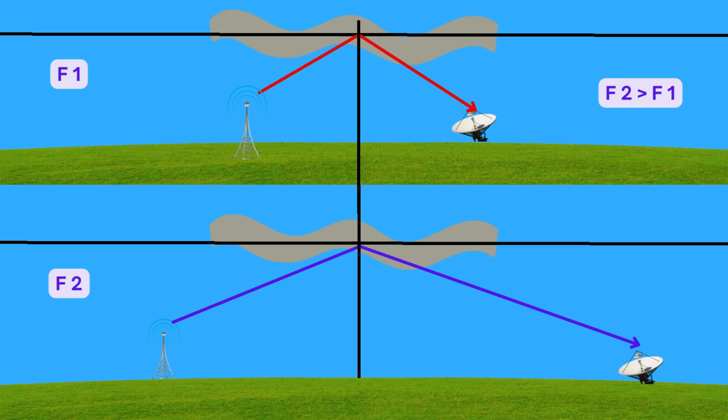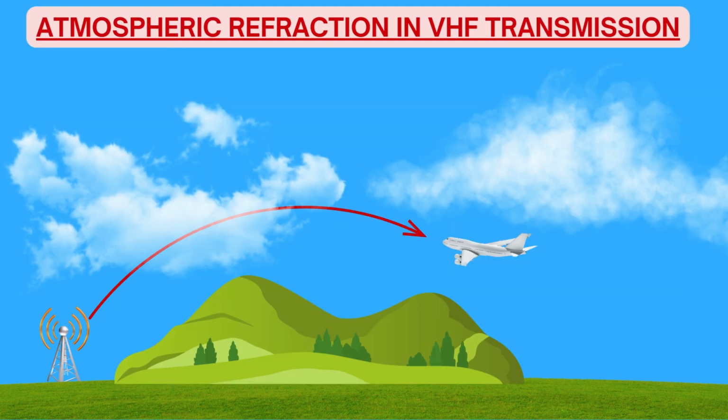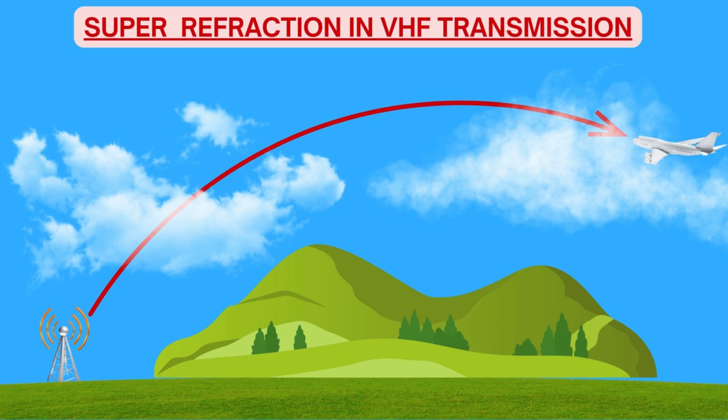Now let us discuss a phenomena of super refraction in VHF. VHF and above follow line of sight and ranges are limited to radio horizon irrespective of transmission power, but depending on atmospheric conditions and refractive index of prevalent atmospheric layers, they get refracted towards the surface of Earth and slightly longer than line of sight range is achieved. Super refraction, as the name suggests, is higher degree of refraction. This can occur in VHF transmission.